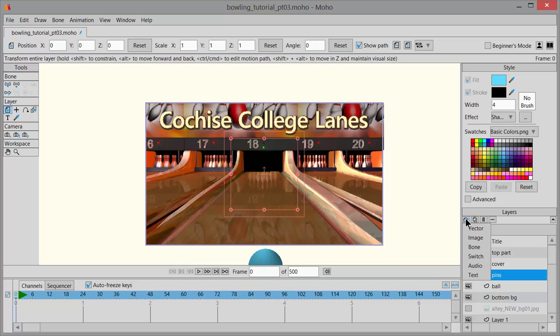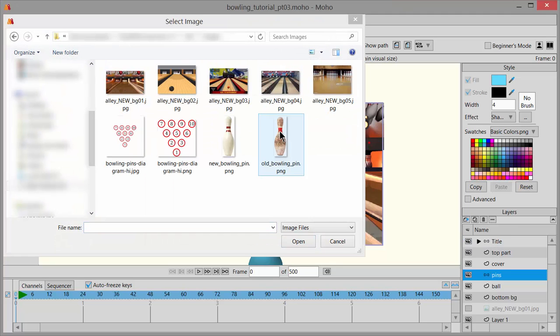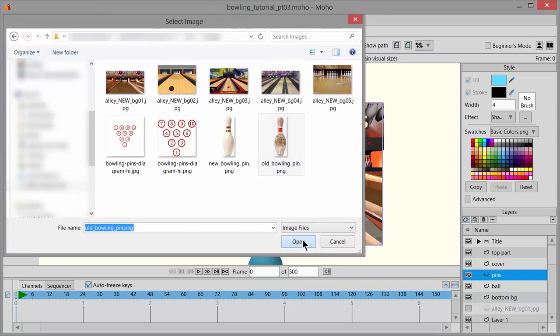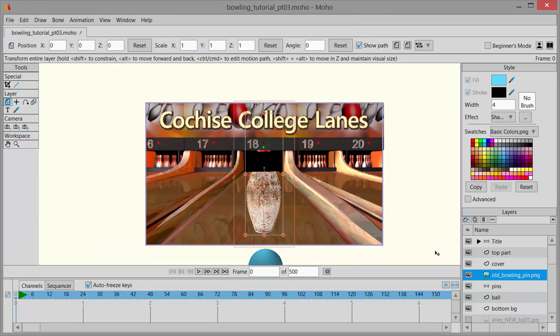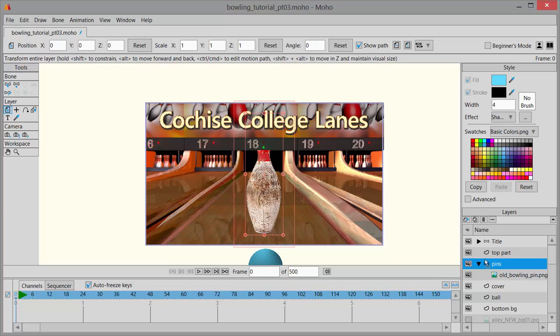First off, I'm going to click here on New Layer, and I'll go ahead and just get the image of the pin. I'll select the old bowling pin and click Open. Obviously it's too large and I need to get my layers in order in the layer stack, and we'll get to that. But first off, take this pin and drag it into the pin bone folder. Then in my case, the pin bone folder needs to be on a layer above that black cover that I put. So I'll drag that up here and release. And now I'll resize that pin.